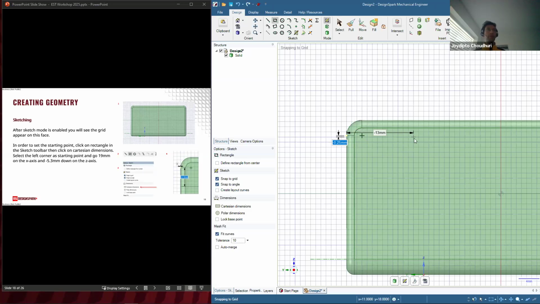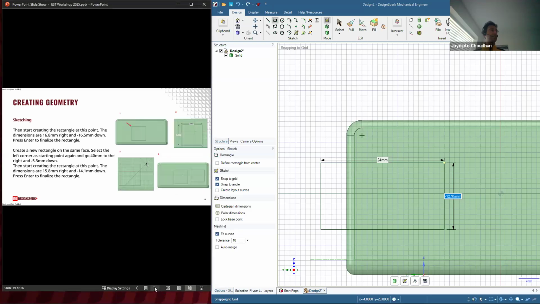And then drag your mouse right to 19 millimeters. So I'm just going to type in negative 19 here. And then go down by 5.3, negative 5.3. Right, so this gives you the actual starting point of the rectangular cutout. Right, so we need to get the measurements.